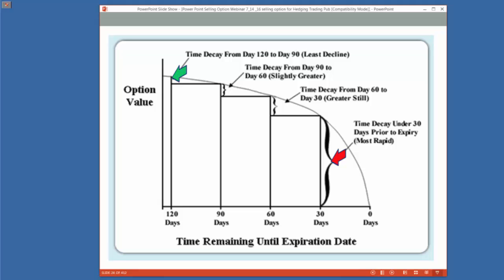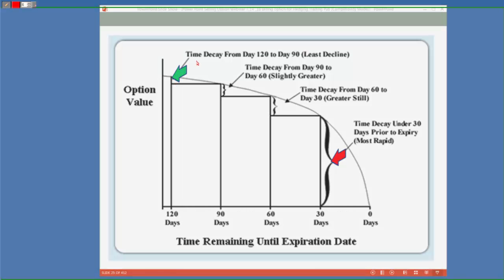So let's take a look at this next chart, and it'll show you how predictable and powerful this option paradigm is, and then I'll ask you a question on it. So if you look at this time chart here, you can see that when you're 120 to 90 days out, the time decay is very, very gradual. And then as you get 30 days, weekly options, etc., it really accelerates. And before you know it, it's at zero.